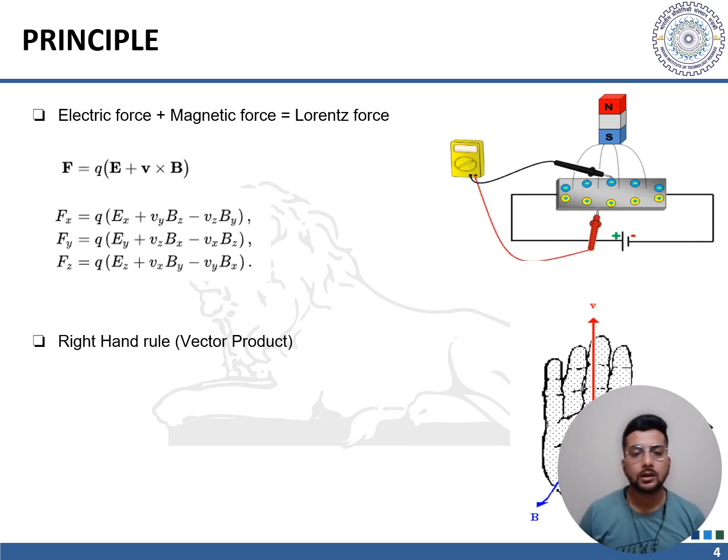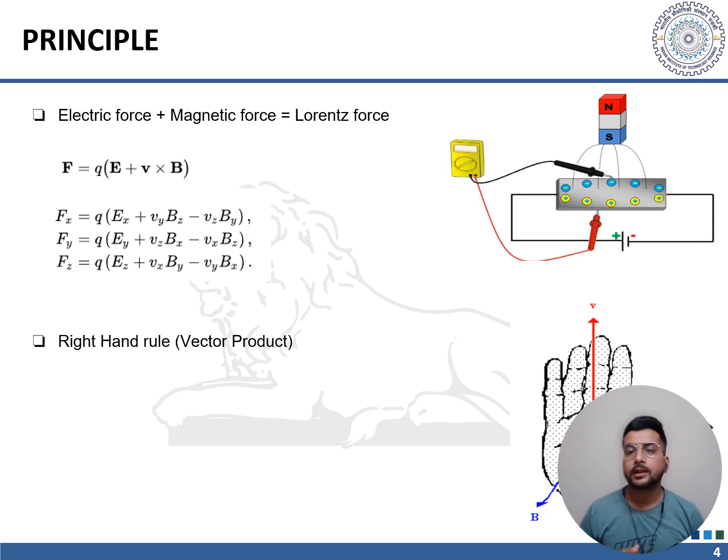The electric force calculation is really simple, and the magnetic force calculation can be done by using the right hand rule or the vector product. It is a rule in which you let the fingers of your right hand point in the direction of the speed or velocity, and you orient your palm so that as you curl your fingers, you can sweep them over to the direction of the magnetic field. Your thumb then points in the direction of the vector product v cross B. That's how we get the vector product v cross B.